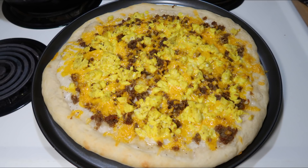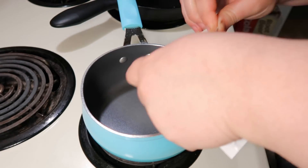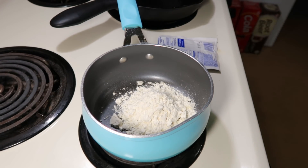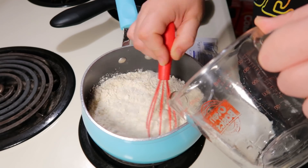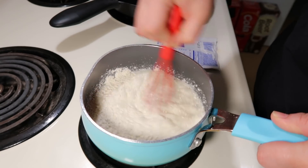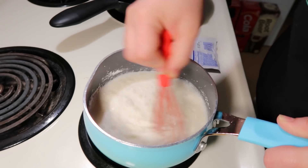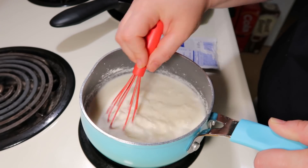Starting off, the first thing I have to share with you guys is this sausage and gravy breakfast pizza. I'm starting this off by just preparing some gravy — just some white gravy. I used a packet of gravy because I was trying to make things really simple since this was breakfast. This was actually breakfast on Easter morning and I had already cooked up a pound of sausage the night before. But if you're going to cook your sausage in the morning, you could make your own homemade white gravy — super simple. I think I have that in a video somewhere, so I will leave that link down below.